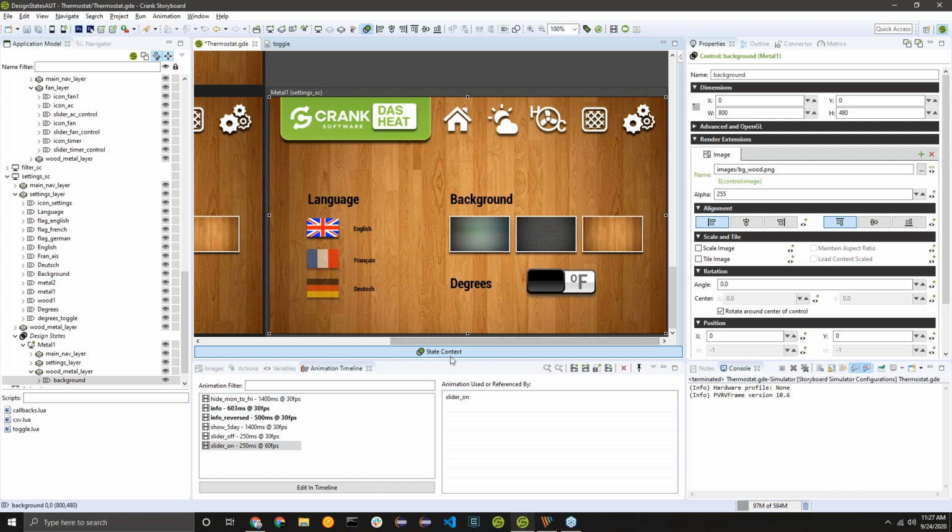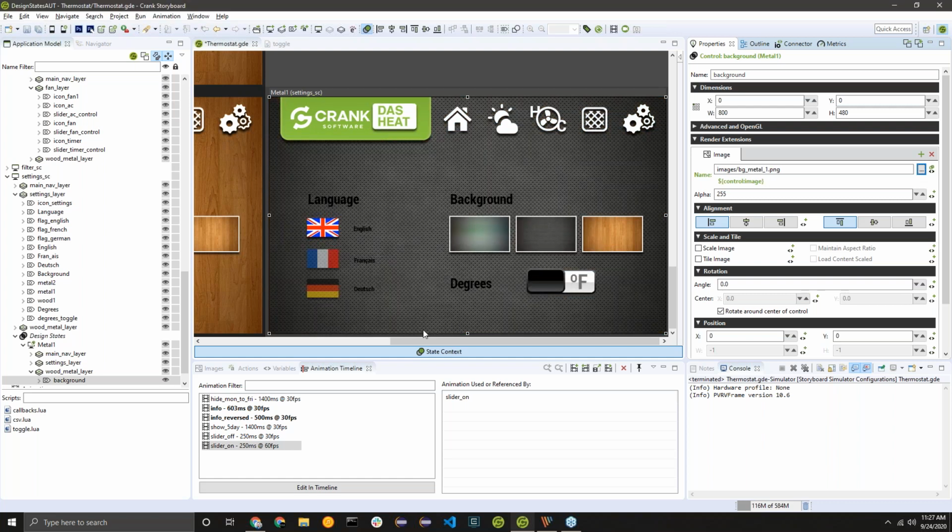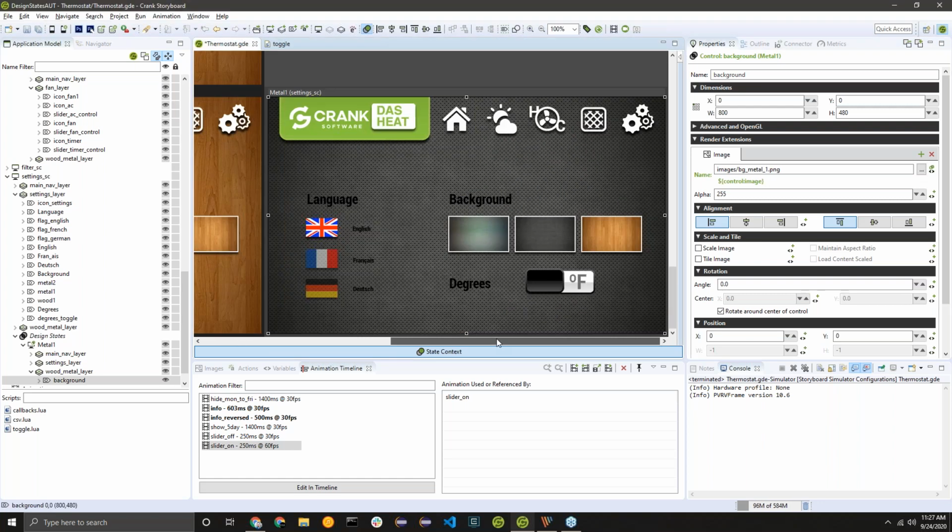So since we're in state context, my changes are only going to be applied to my state. So if I were to change the value of this image variable to background metal 1, it's applied to just my design state.